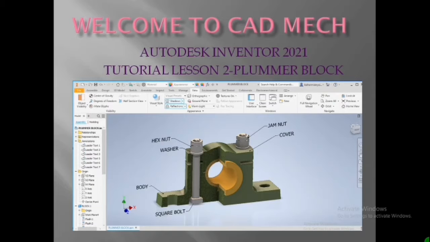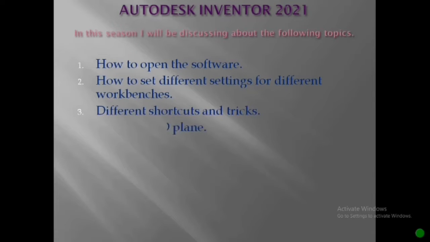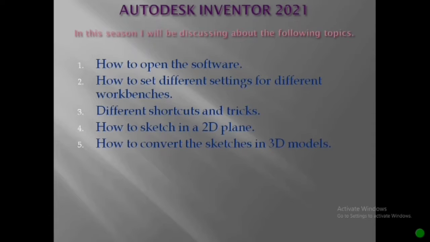Today I am going to present you the tutorial lesson 2 of Power Block Assembly. Last lesson we have already discussed these topics, up to this topic.